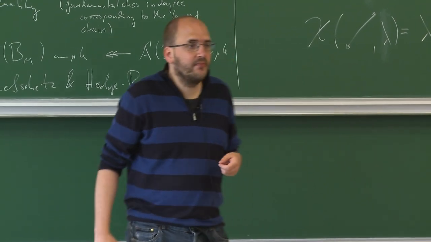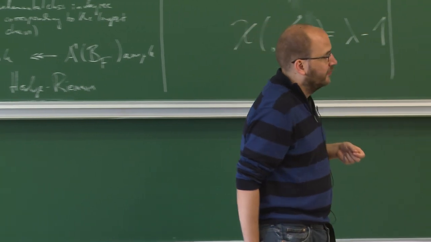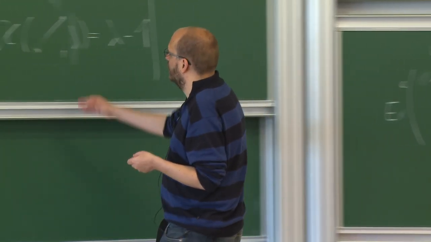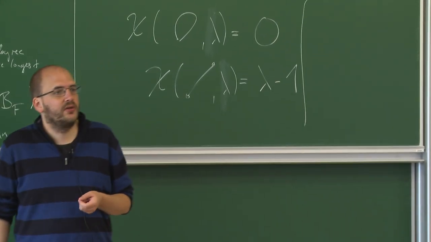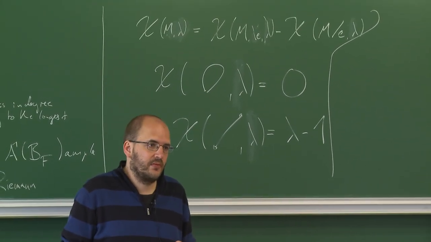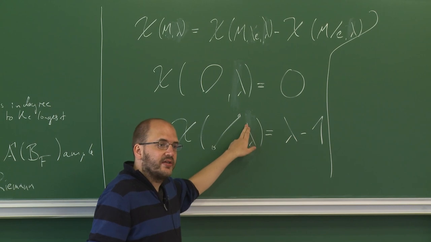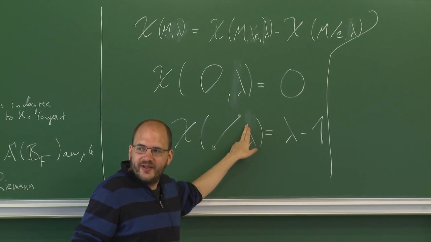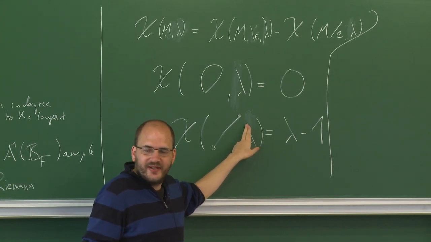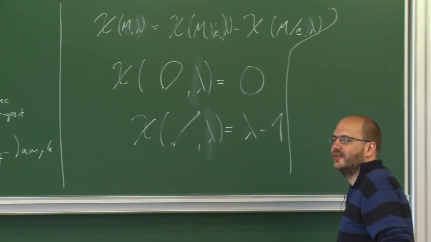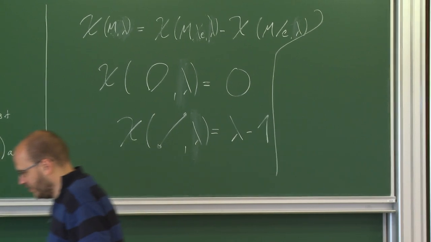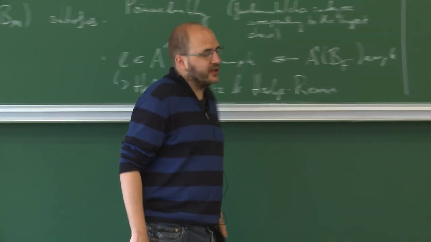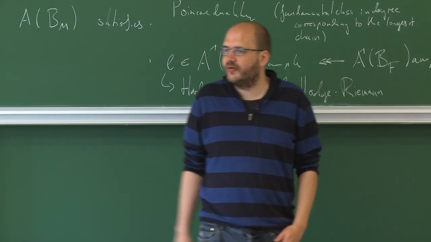So if you have the graph, just the second case, you want to have different colors on the two vertices. The coloring is of the vertices. It's lambda times lambda minus one, yes. There is a slight difference between the characteristic polynomial and the chromatic polynomial, but it's a factor of lambda, divided by lambda. That doesn't matter for the question. You can think of it as you take one vertex and fix the coloring there. That would be one left.